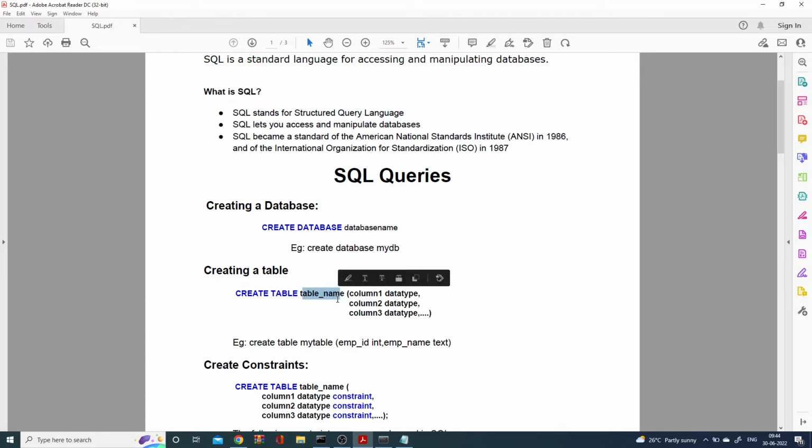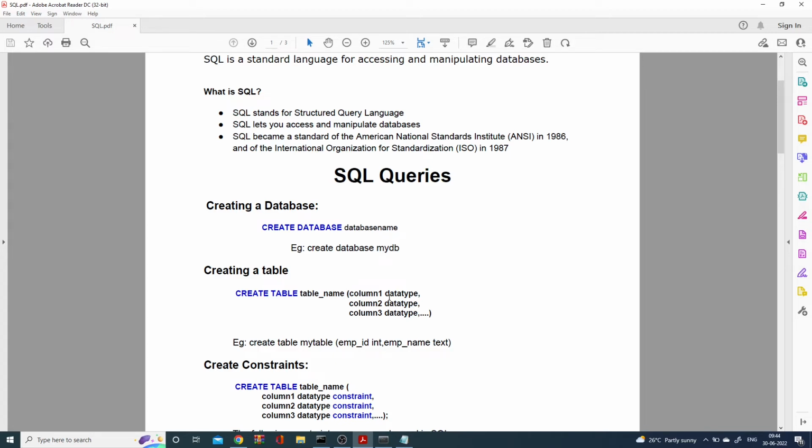So basically, guys, in a single project, you'll have multiple tables, right? Multiple types of data. So for every table, you have to give a unique table name in the database. So you have to give a table name here, and then start with the brackets and end the brackets here, and here you have to mention the respective columns.